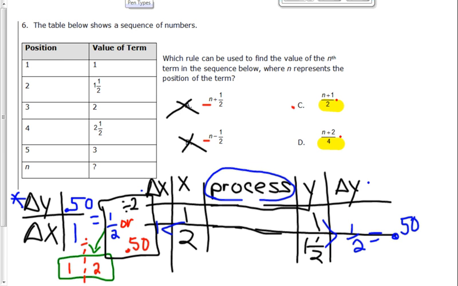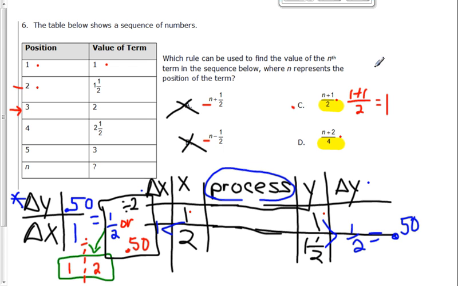What we're going to do, test taking strategy, is plug your numbers in and see what works. Our first number is 1. If I were to plug that in here, 1 plus 1 divided by 2. 1 plus 1 is 2, divided by 2 is equal to 1. So if I look on the table, I'll get an answer of 1. I put in 1, I get an answer of 1. The next number is 2. So if I plug in 2, and guys, I don't even have to plug in 2. I could skip this one on the table, and I could go straight to problem 3.